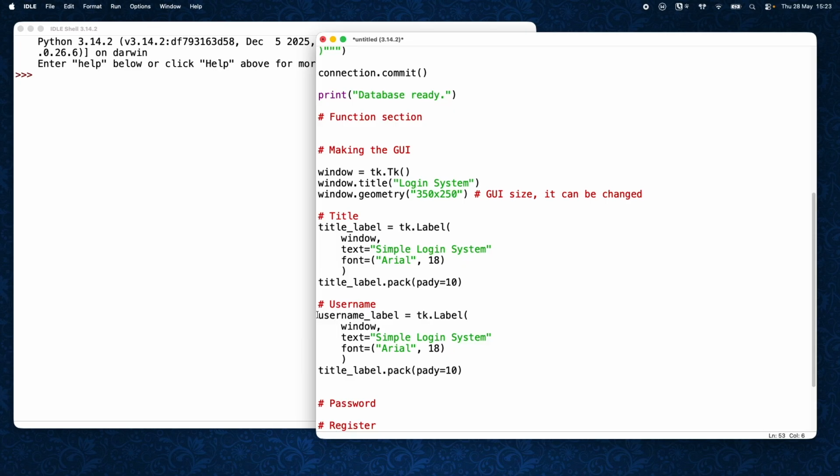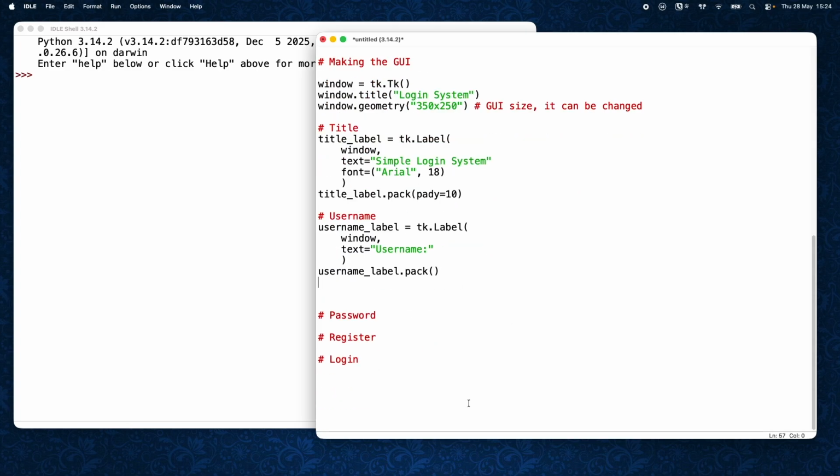We're going to put it on the window. The text is going to say "Username:". Colon, and then do I want a space? No, let's just do that. Username like that. We don't need any of this font thing, it'll just use the default. Let's just delete that. And then let's pack that. So packing means putting it on the screen. Essentially, all I'm doing is saying, okay, put that word Username on the screen. I don't need any padding for this, and maybe I'll pady later, but for right now I don't need that.